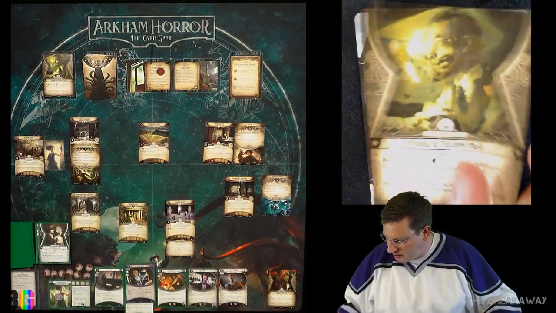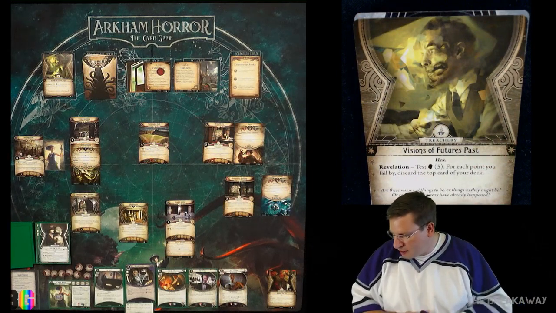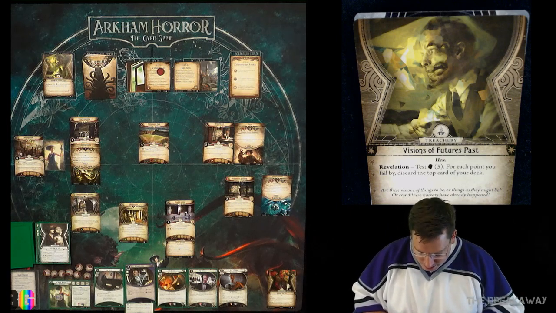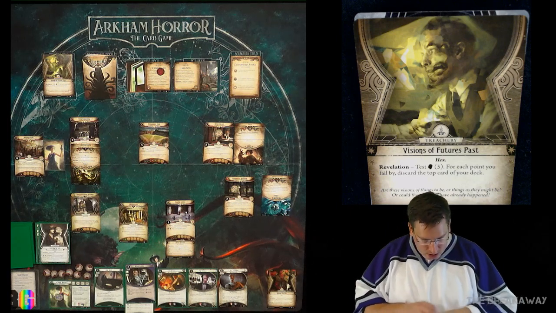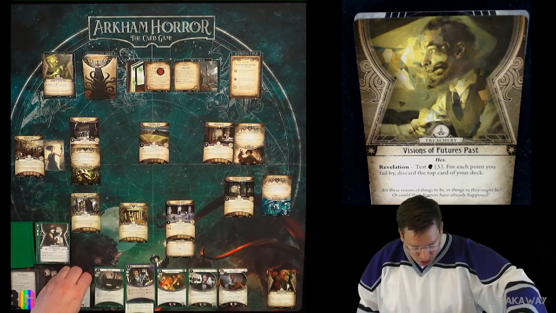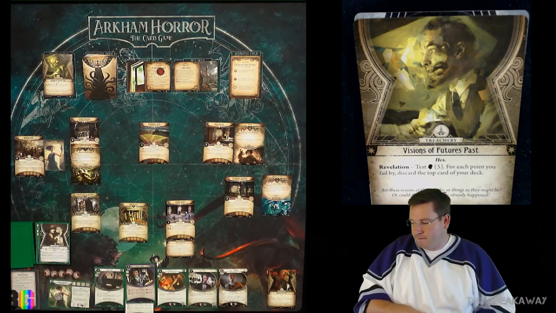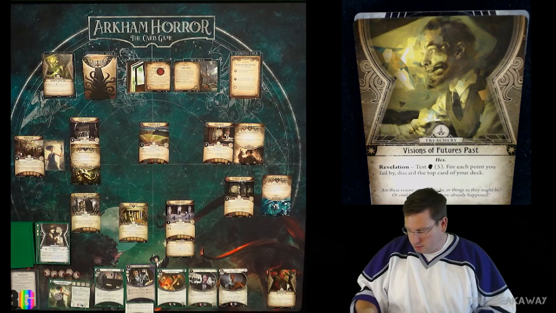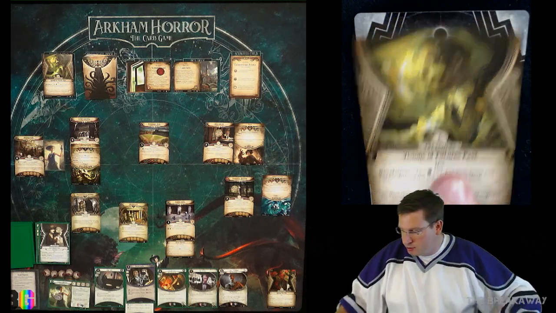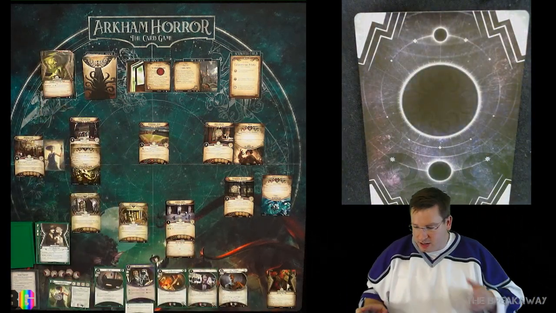Oh, this thing again. Visions of Future Past. Once again, test willpower 5. For each point you fail by, discard the top card of your deck. Let's go ahead. I've got 3. I've got plenty of resources here, so let's go ahead and use 3 to bring me up to 6. And I passed with a 0, so no cards get discarded for once. Thank goodness. So nothing gets in my way.